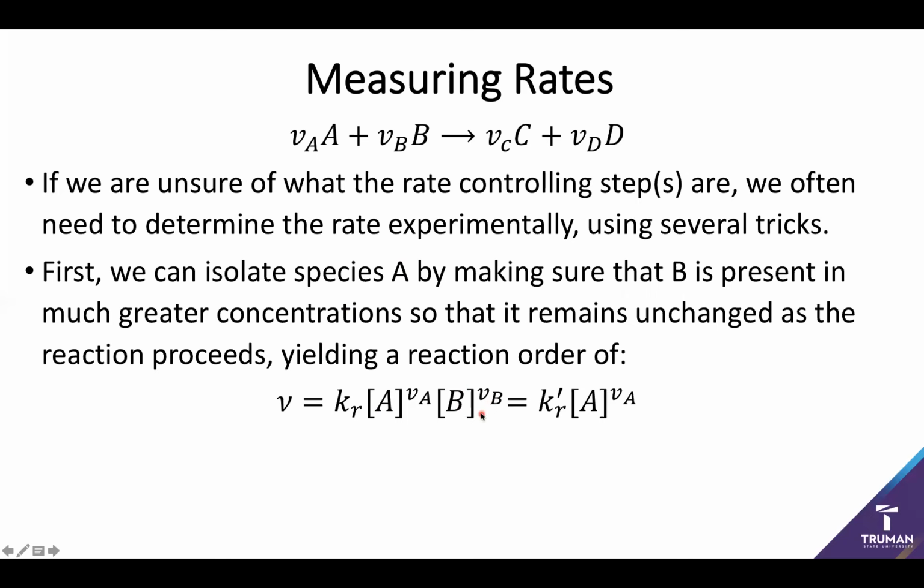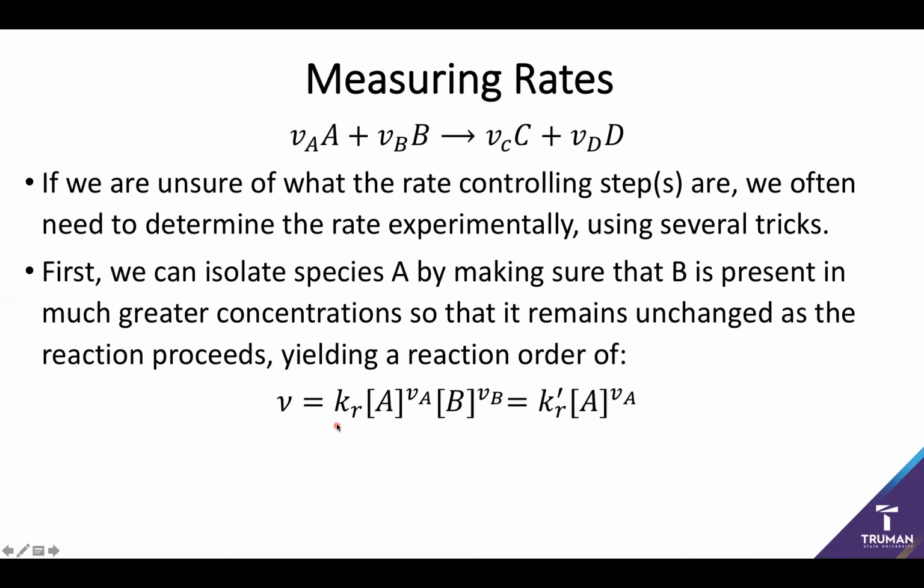So our major approach is going to be we start by loading the system with way too much B. And if I do this where I superload the system with B, then no matter how much the reaction proceeds, my concentration of B hasn't really changed. And at that point, I can now treat the concentration of B and its related coefficient as constant. Well, if I do that, I can just bundle it up in with my rate constant.